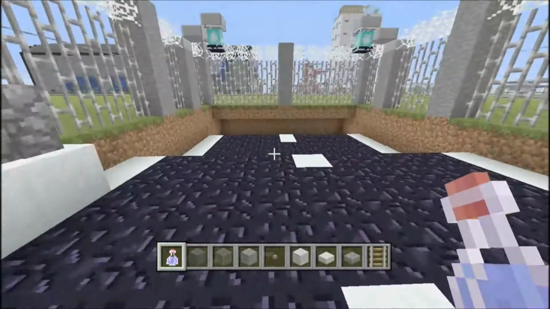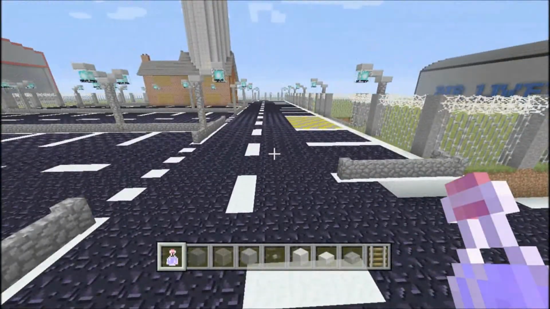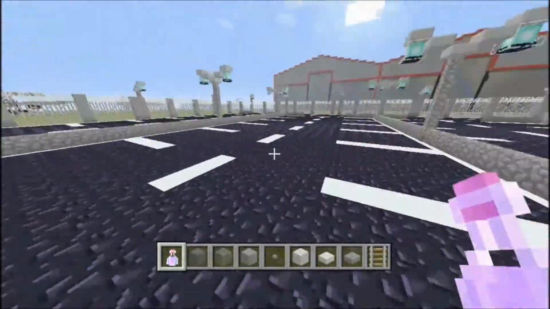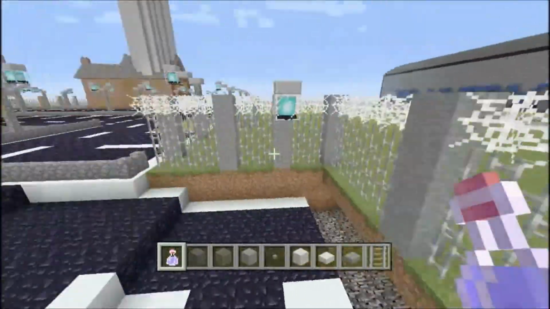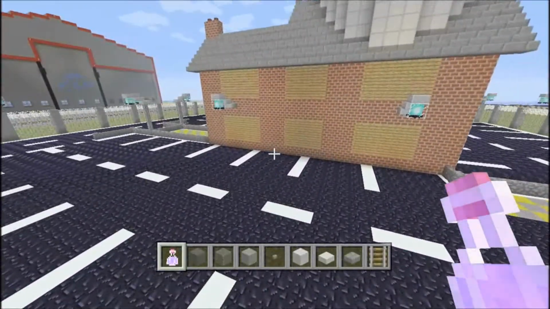And if you're saying, why didn't you just make it a normal, like a custom one? Because when I made this world, they didn't even have them, and I'm not going to be rebuilding this again, like block for block. So we're just going to have to live with that.